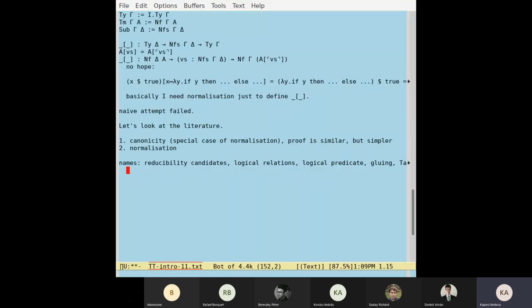Okay, so these are the names, and what is the idea? The idea is that we cannot prove normalization by induction naively, just by stating it. When you want to prove something about some inductively defined set, such as natural numbers or the syntax of type theory, you can just say, let's do a direct induction. You put in your inductive motive, what you want to prove, your end goal, and then try to see if it directly goes through.